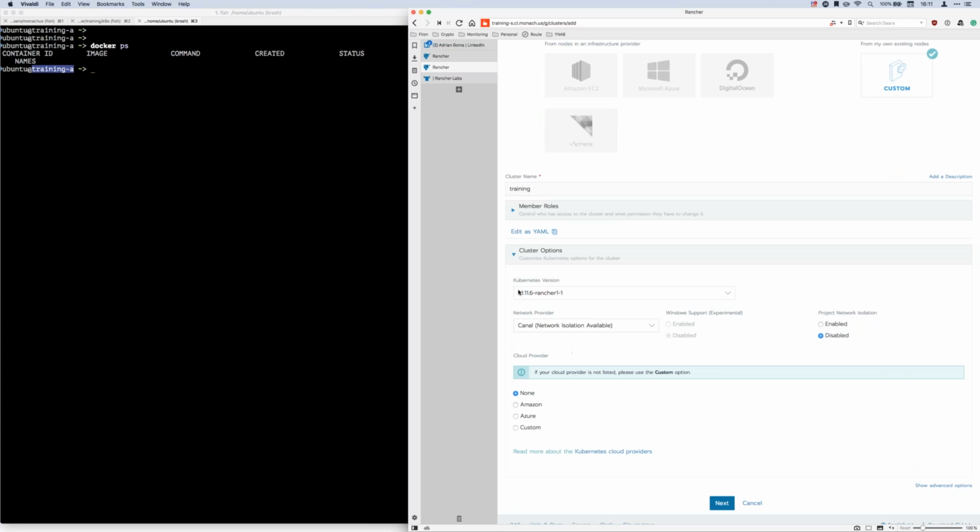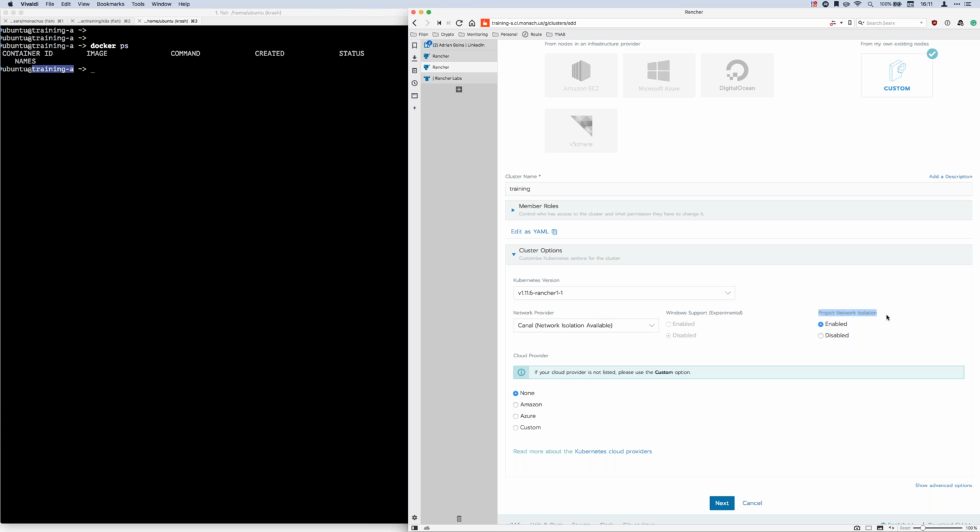There's some stuff here that you can set for cluster options like project network isolation. I wrote an article a few days ago in response to the Cloud Native Computing Foundation's 9 things you should do to secure your Kubernetes cluster, where I said that 9 things is not enough. And I pointed to Rancher's server hardening guide, which has more than 110 things that you can do to secure your Kubernetes environment from outside attack.